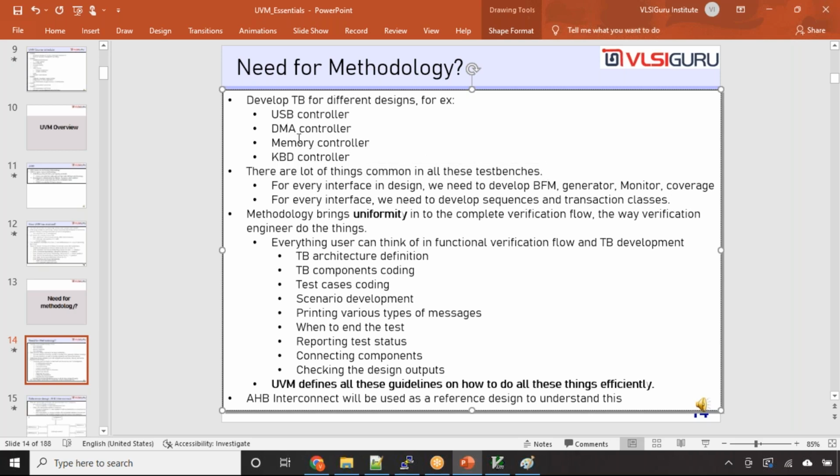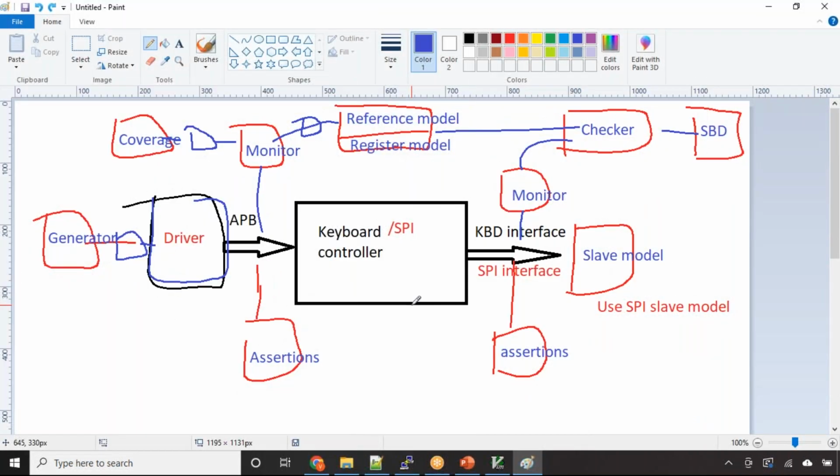For every interface in the design, we need to develop a BFM, generator, monitor, and coverage. For every interface, we need to develop sequences and transaction classes. The point is that this test bench structure doesn't really differ much. If I go from keyboard to SPI, or SPI to some other DDR controller, this structure remains the same. Of course, the functionality will change. The driver can't be the same, the generator can't be the same, the reference model can't be the same, but there are a lot of things that are common.